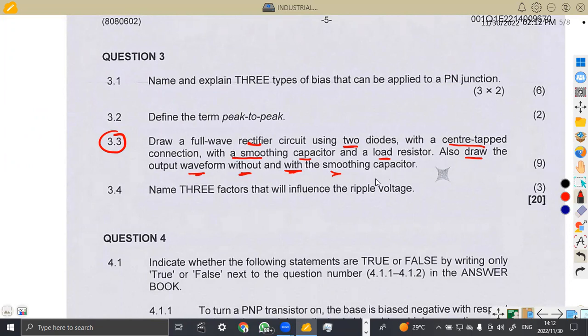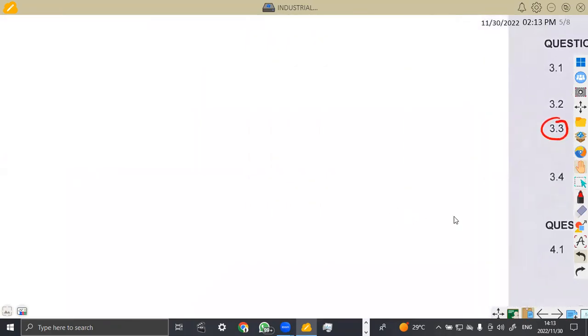Okay, so that is what we have, guys. A full wave rectifier actually has a center tap. So how are we going to draw it? So this is 3.3. Remember, for a full wave, we are going to have our AC input to the transformer. So our AC input is going to be passed to the transformer like that. This is the input that we have, which is actually a sine. Remember, we are going to convert from AC to DC. So this is AC, which is our VP, the primary windings, then the secondary windings and so forth.